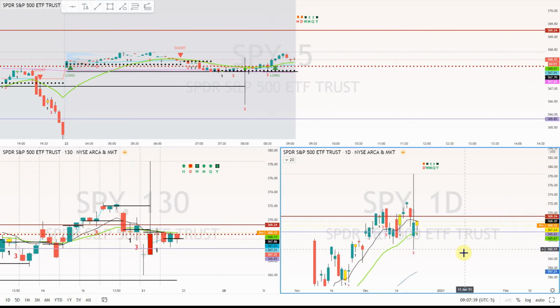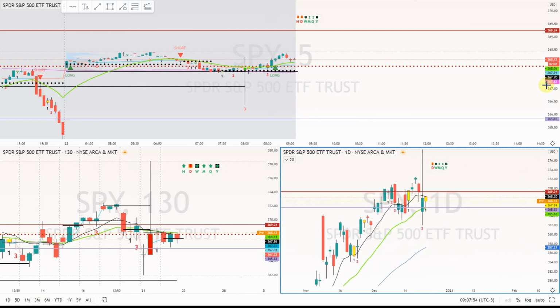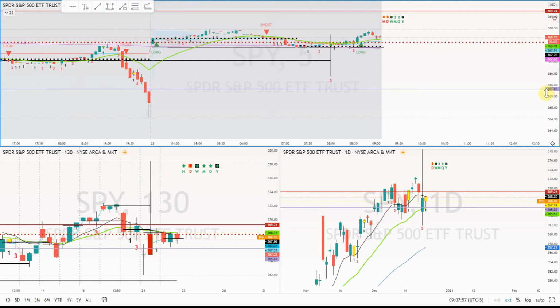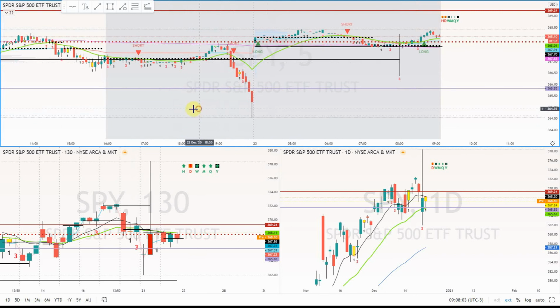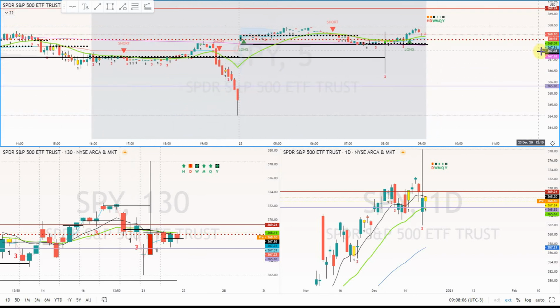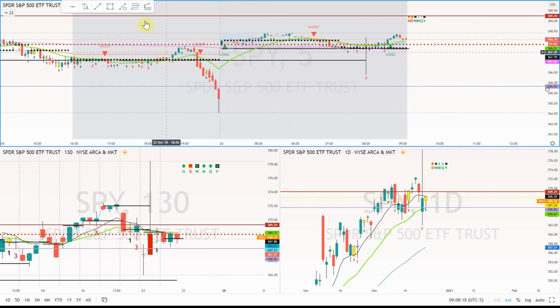So magnitude, if it broke to the upside, initially would be about 370-ish and then potentially up to 371. Who knows where this thing's going to go. Again, look at this after hours, I don't give a ton of credence to because not many professional traders, anything could happen. You can move the markets in any direction. But I have noticed from time to time, something like this that really stands out, you mark it on your chart and it does come into play later in the day when there is an extreme like that. I'm going to mark it on my chart just in case.